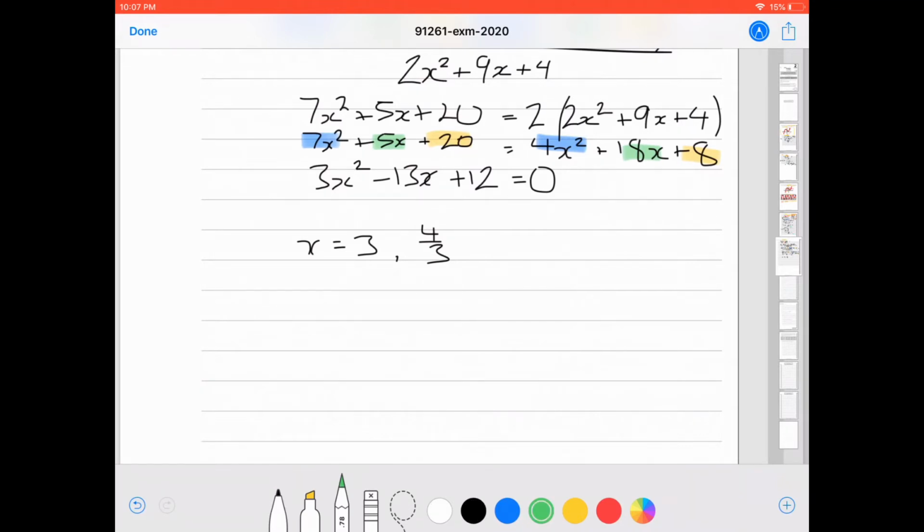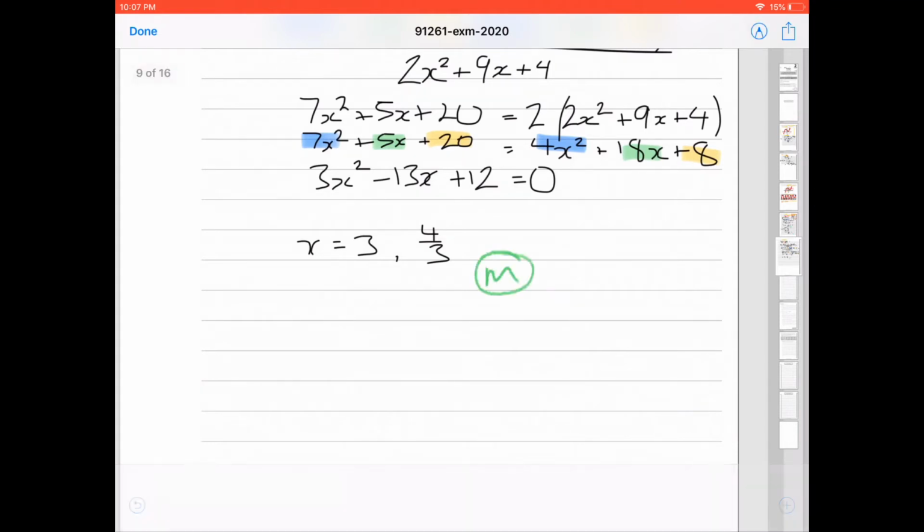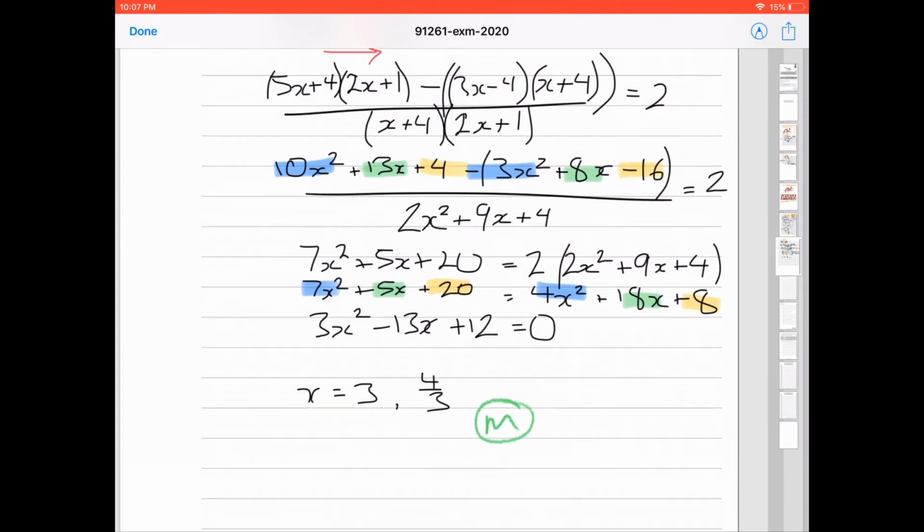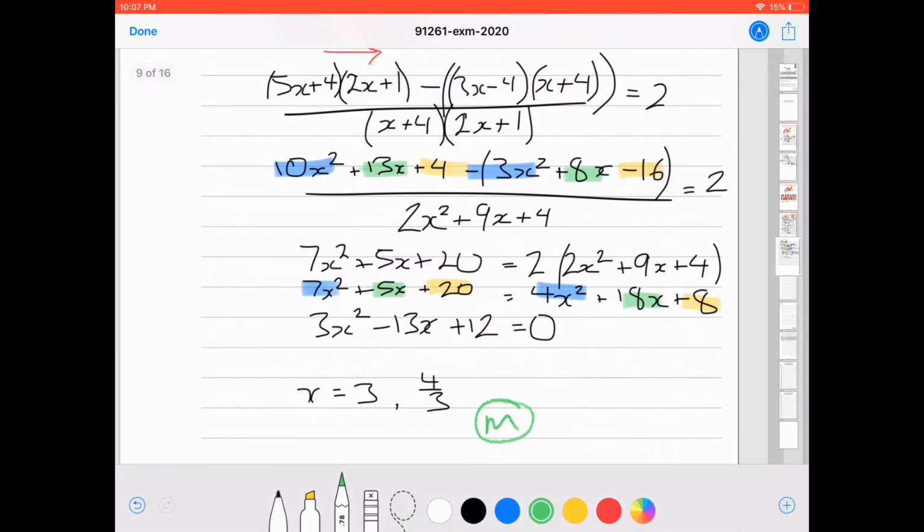So this gets you a merit. Your achieved is, and I quote the marking schedule, begins to handle denominators in a correct way. In brackets, they say adding their fractions using a common denominator or multiplying through by one denominator. So they're talking about the denominators. I want to say the step here will get you an achieved.